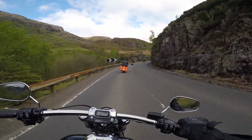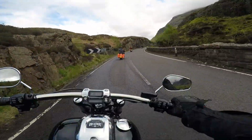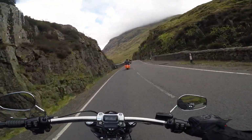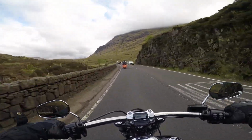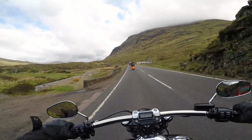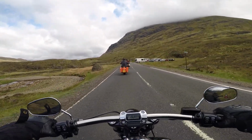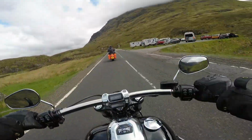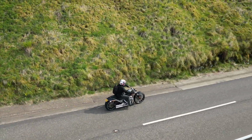Now, I know a lot of people have criticised the placing of the heavy breather air filter. It bangs off your knee, or it bangs off your shin. Now it does, there's no doubt about it. But if you put your toes on the footrest, it doesn't touch my shin. But do you know what? Even if it does touch your shin, it's worth it to look like this. I mean, it looks spectacular, the bike. It really does.